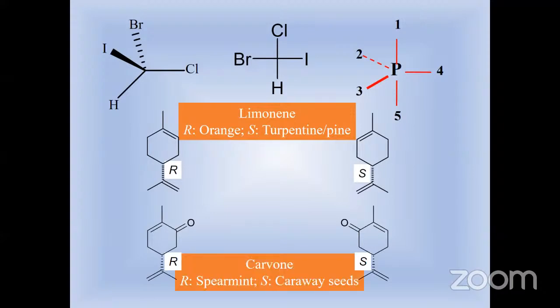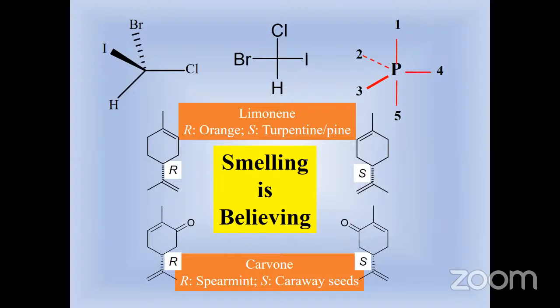A related molecule is shown here, which is carvone. In this particular case, R carvone smells like mint or pudina, whereas S carvone smells like shah jeera, the small variety of jeera or caraway seeds, which are frequently used in things like biryani cooking. Usually when I have an in-person show for the chemistry experiments, I would normally bring samples, because in this particular case, it's not just seeing is believing, it is smelling that is believing. So I bring samples of these 4 so that the students and those in the audience can actually smell the samples and confirm that they are different.